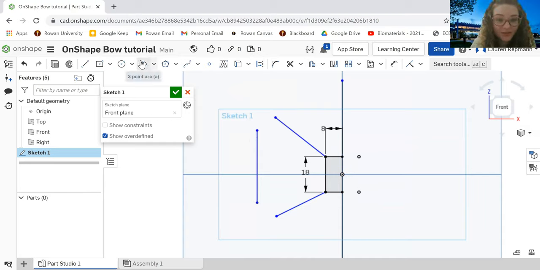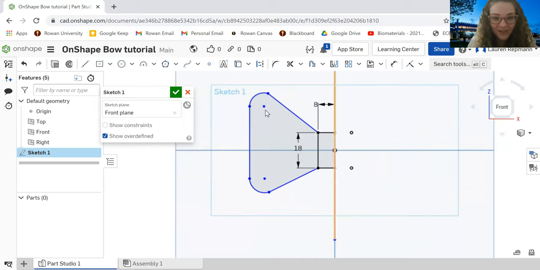So we come up here to this three-point arc tool. We're going to click on that. And then just click each side of your bow and notice that there is this little curvy thing that forms between the lines. So we're going to click on that and we are happy with the way it looks. And we're going to come down here and do it for this other one. Perfect. All right. So it's looking kind of like a bow, right? That was super easy. And that's really the only tricky part about this. So once you get that down pat, you are good. The rest of the model is just smooth sailing from there.